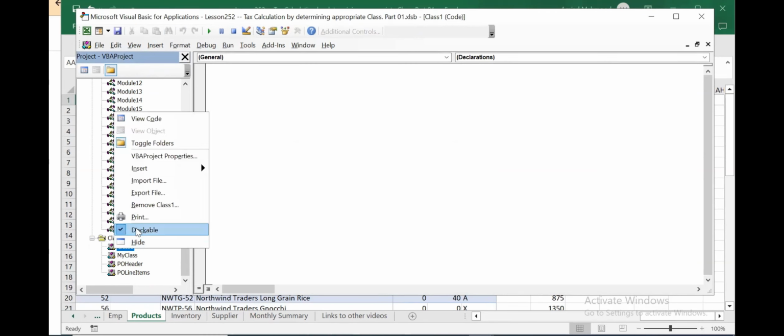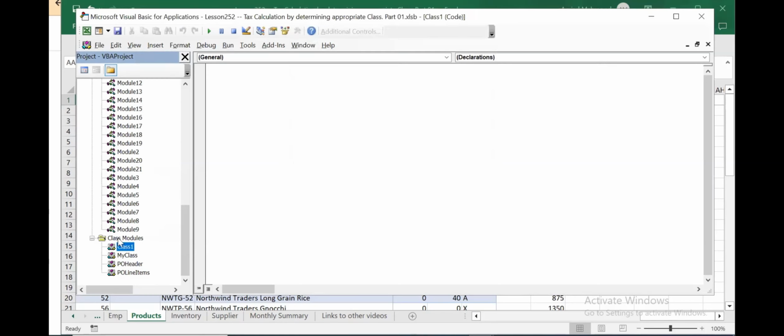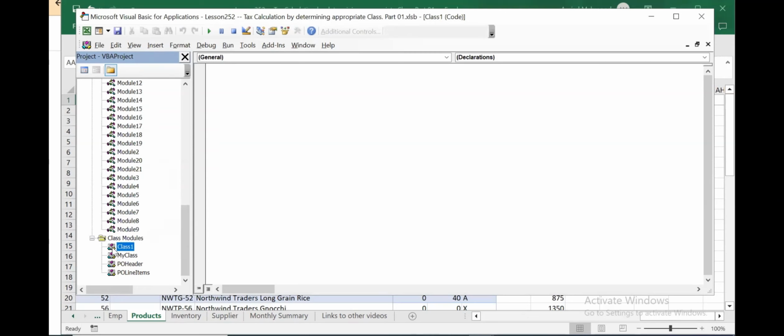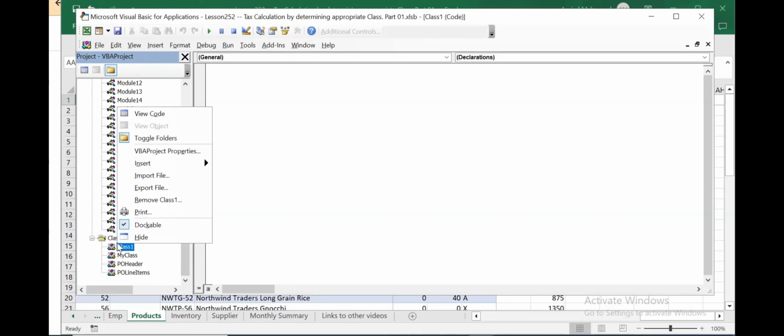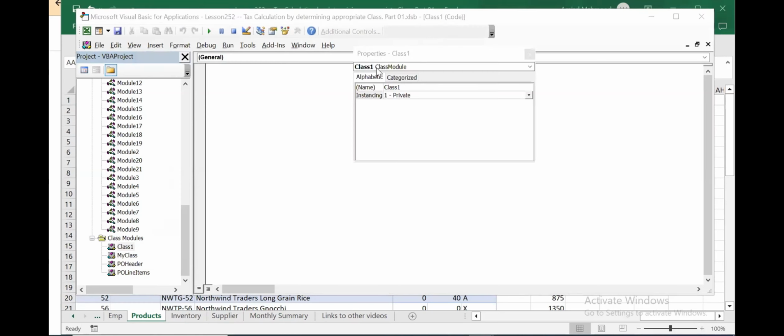Yeah, in the property window. Sorry, this is a class module. And in the class module, we are going to rename it. To rename it, as you can remember, the class can be renamed by pressing F4 on the name. Press F4. This will come in here and allow you to type the name.